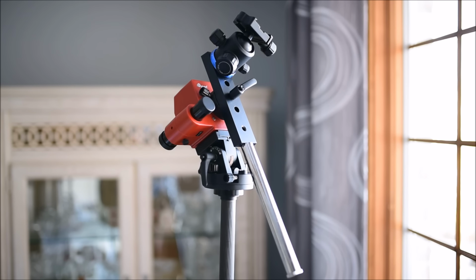Believe it or not, one of the most confusing portions of this whole video for me was how to balance the counterweight. So just last night I went out and I got some hands-on experience using the counterweight finally, and what I found was kind of surprising. First, I used the Sigma 85mm art lens, which I think by itself weighs over 2 pounds. So when I had that plus my ball head and my Nikon D750, I was way over the weight limit, and according to iOptron you need to use the counterweight at that point.